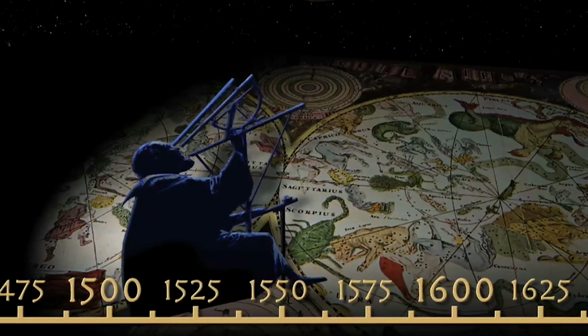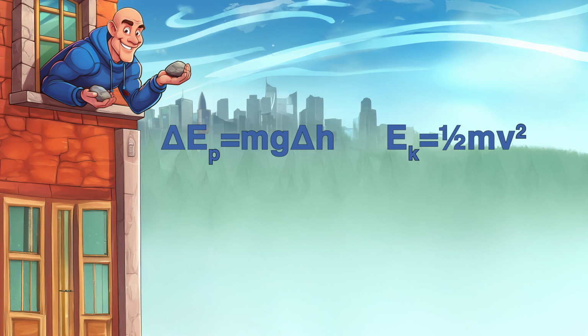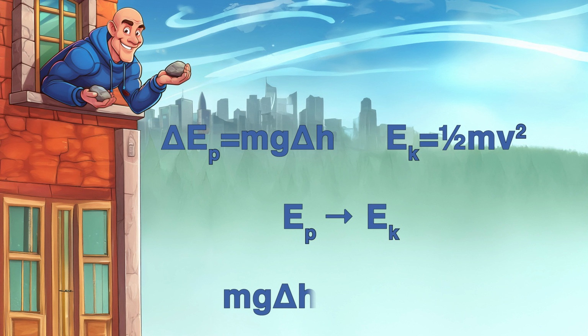Famously, it was Galileo Galilei that pointed out that all objects fall with the same acceleration and will hit the ground together, provided that there's no air resistance. I can show you this by just looking at the equation. We said that the gravitational potential energy turns to kinetic energy, which means that change in gravitational potential energy equals change in kinetic energy. So mgh equals half mv squared. The masses cancel, so mass has no influence on the speed of falling objects.